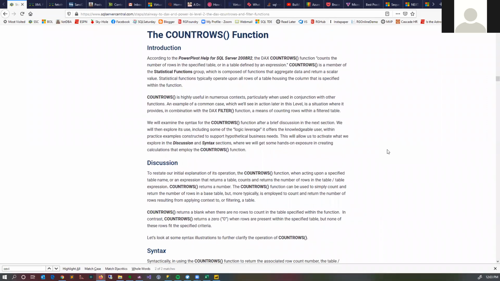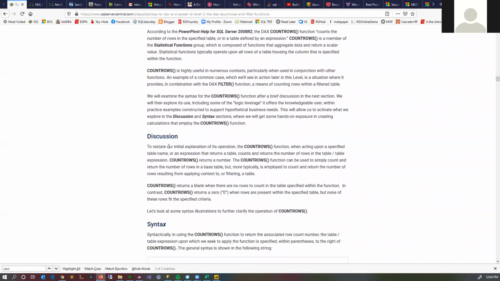So one of the things that I'm seeing in DAX is that it's very much functionally driven, and that some of these functions work on tables and some of these don't. So in this case, the count rows function is something that we do often. Many of us are used to doing count in SQL. And so this is actually working on a table or an expression that returns a table. So it seems like most of the functions that I've lightly played with in DAX do return tables.